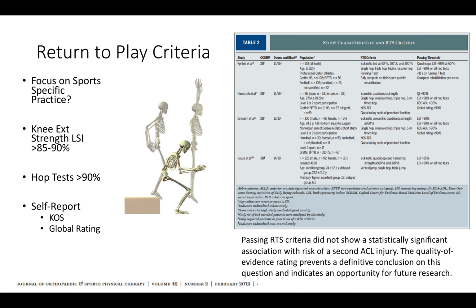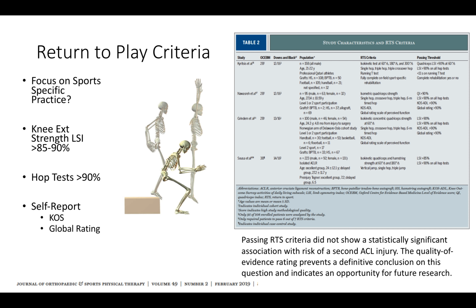So this really leaves us in a quandary when we think about return to play criteria. So we've seen data on a squat where clinicians were unable to understand the difference between the involved and uninvolved side, and that strength wasn't related to the compensations that the patient was using at the hip. And we also saw asymmetries in running as compared to a single leg hop. That was not that easy to detect, again, without 3D motion analysis equipment.